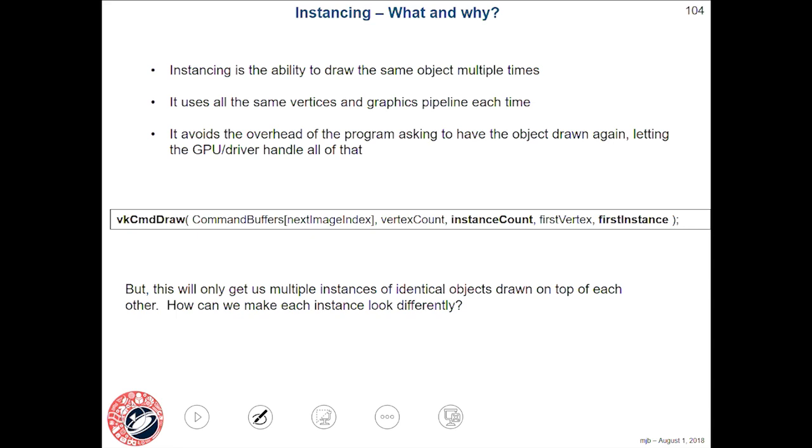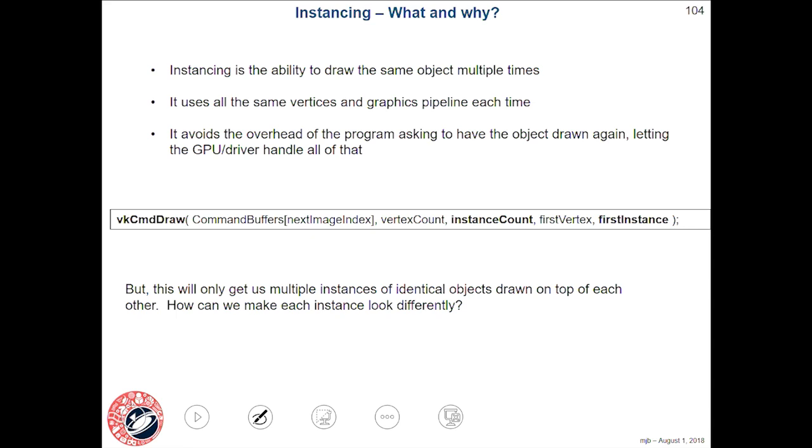Maybe you're going to change the coordinates a little, like moving the cube to the side. Maybe you're going to change the colors. Maybe you're going to change the textures. But it's pretty much the same object. And this comes up a lot. You know, spheres in a molecular modeling program, for instance. And this is where instancing comes in handy. And you've seen this before in the draw command.